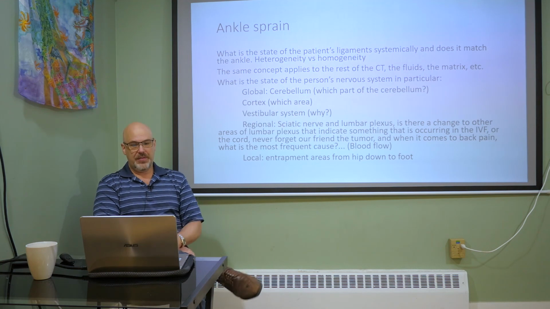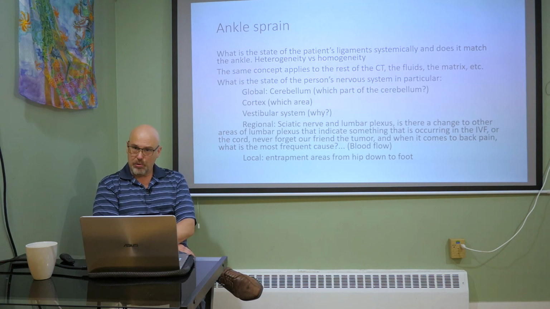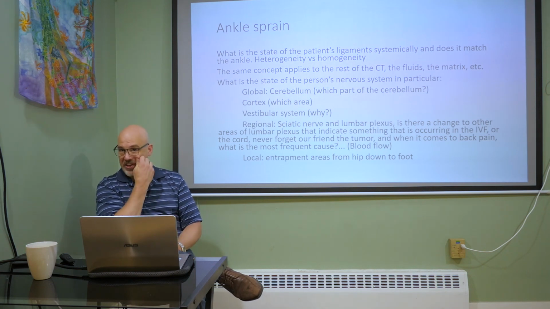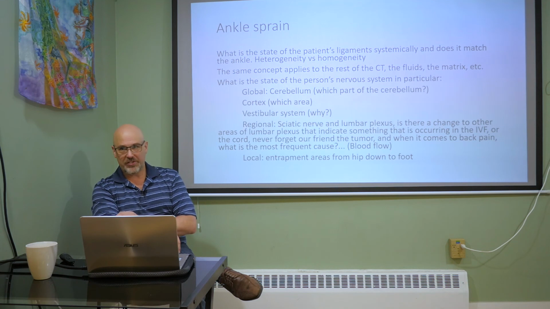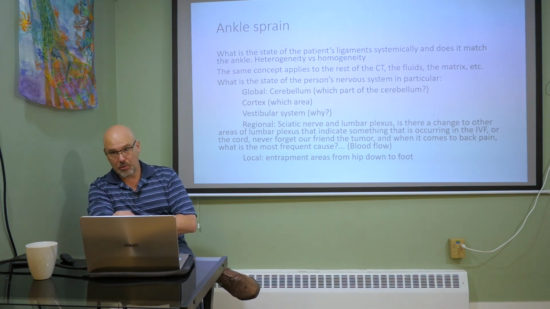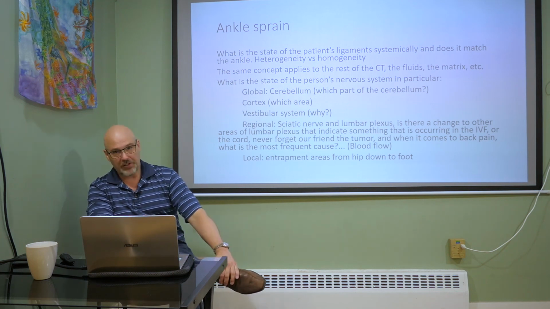Okay. Now, if this person has poor connective tissue systemically, which we're testing with our skin fold test, our pinching tests, and we're looking for changes, and everything looks about the same. You do your skin test, you say, this person's fluids, it's not so good. Connective tissue's not so good, right? What are the chances, if the person has poor connective tissue systemically, the healing process is going to go well at the level of the ankle? Not very good.